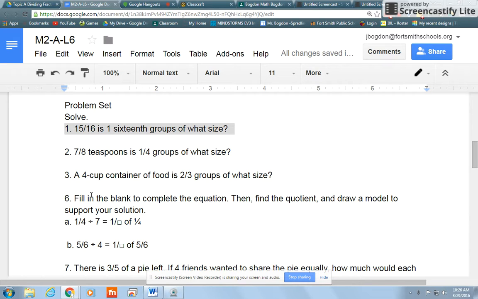Okay, so this one's going to be tied back to some things we did last week. Whenever we have a fraction divided by a fraction, and guess what? The denominators are the same. Okay, so ZZ, what do you think? You modeled? Did you model? Okay, what would a model look like?